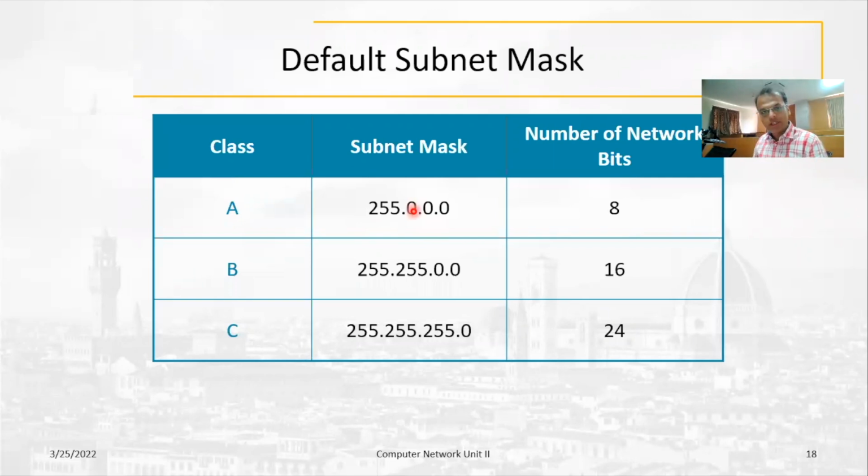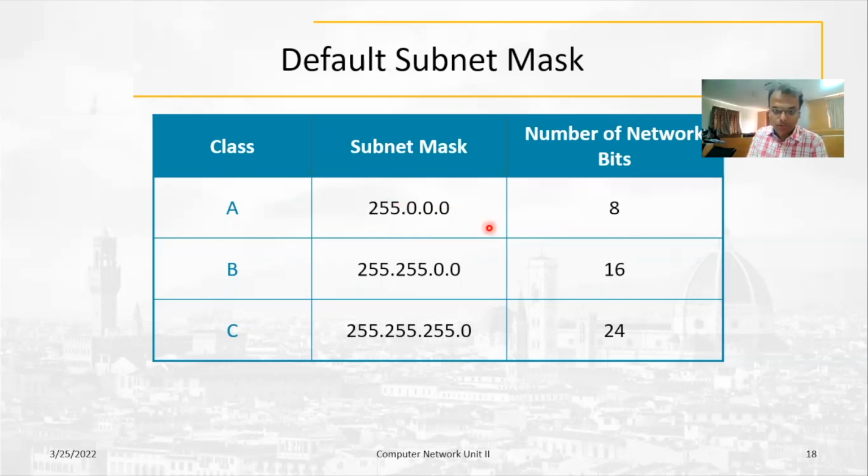So I'll repeat the concept of the subnet mask, that we need a subnet mask for identifying what is the network from the IP address. So what we are doing is we are masking the host bits. In class A, as there are 4 octets, only the first octet is the network section, and all 3 other octets are the host section.